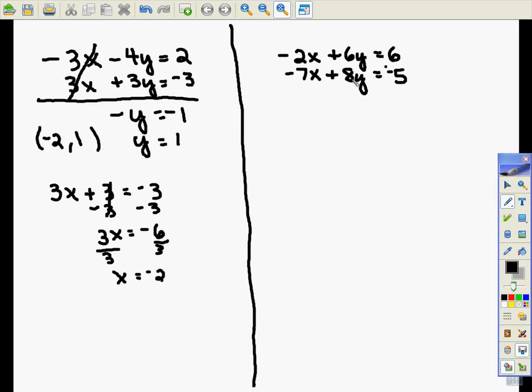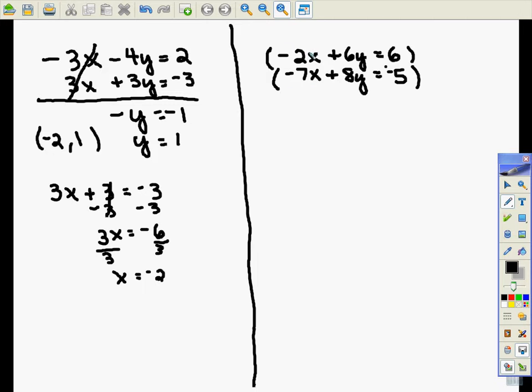Now, go to the second example. It's a little more complex. You notice that I look at my numbers here, and nothing cancels out like it did right here on the first step. And you may think, oh, I can't really do anything with this. Well, yes, you can. Through the use of the distributive property, you're able to change all of these coefficients, if needed, in order for them to cancel out.